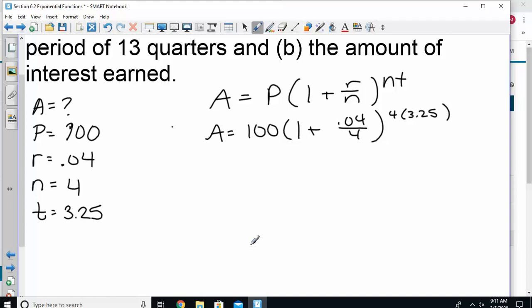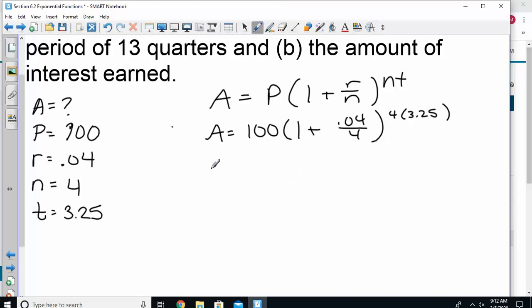I usually just put all of this in my calculator at once. I would like for everybody to plug it in so you can make sure you're putting it in correctly. Would you like us to write it out to show that? Yes, especially on a test or quiz. That way, if you maybe just keyed a number wrong on your calculator, you still get credit for everything except the final answer. So please do write down what you're plugging in.